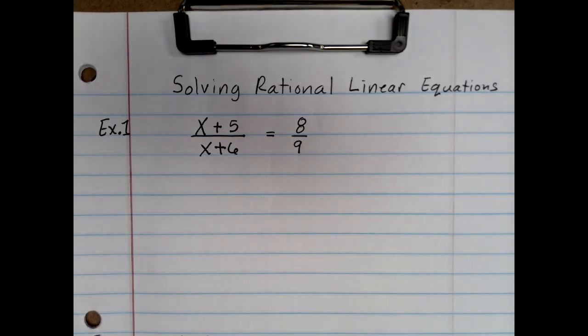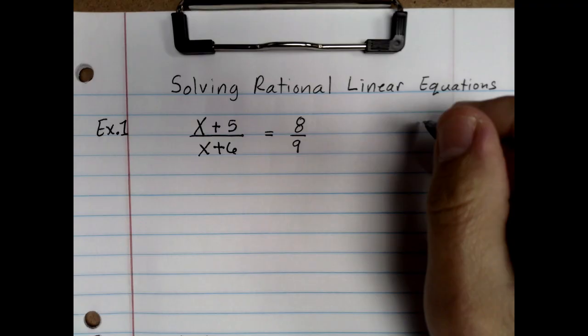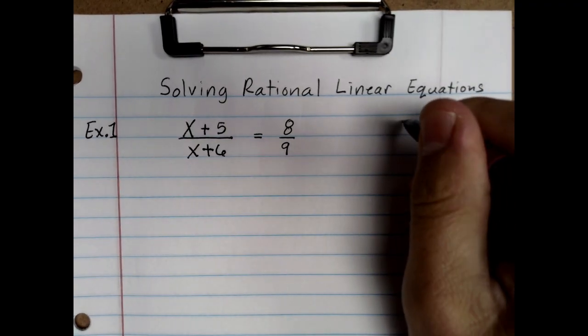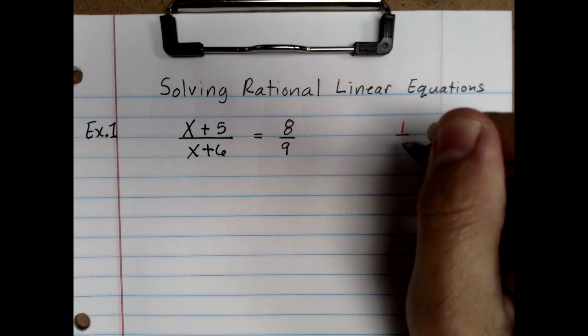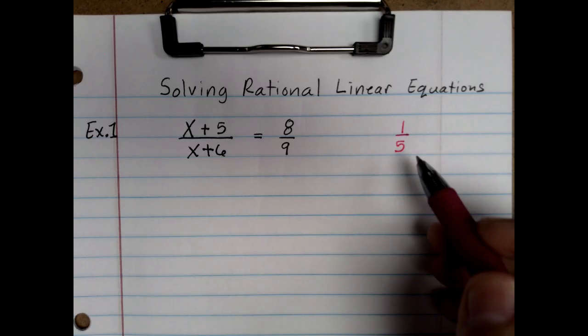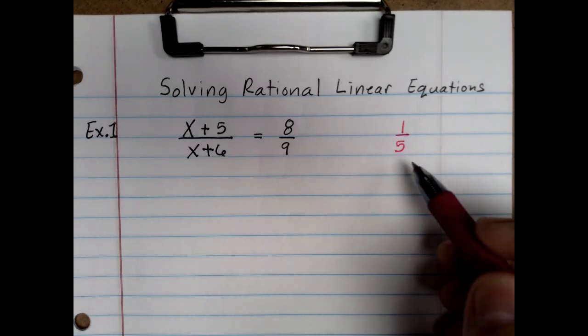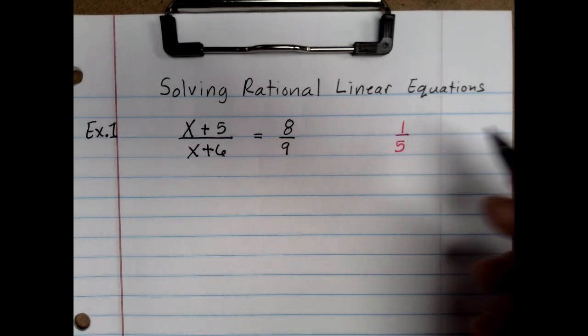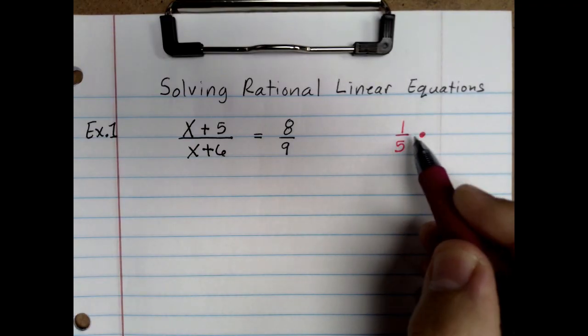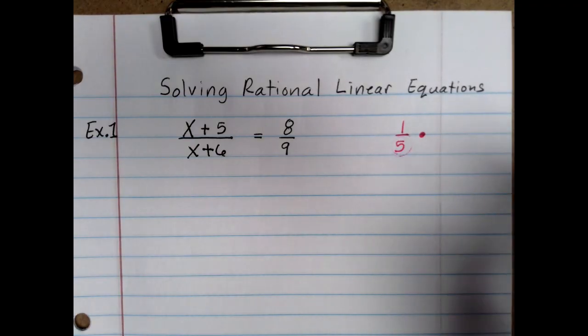Now, I do want to just show you over here to the side a little bit about what I'm talking about. I'm going to write just an easy fraction to give you an example. Let's say I had 1 over 5. So here's a fraction right here. And if I wanted to turn this into a whole number, and I didn't want a fractional value, I could multiply it by its denominator. So the denominator is 5. I'm going to circle it. So I can multiply this fraction by 5.